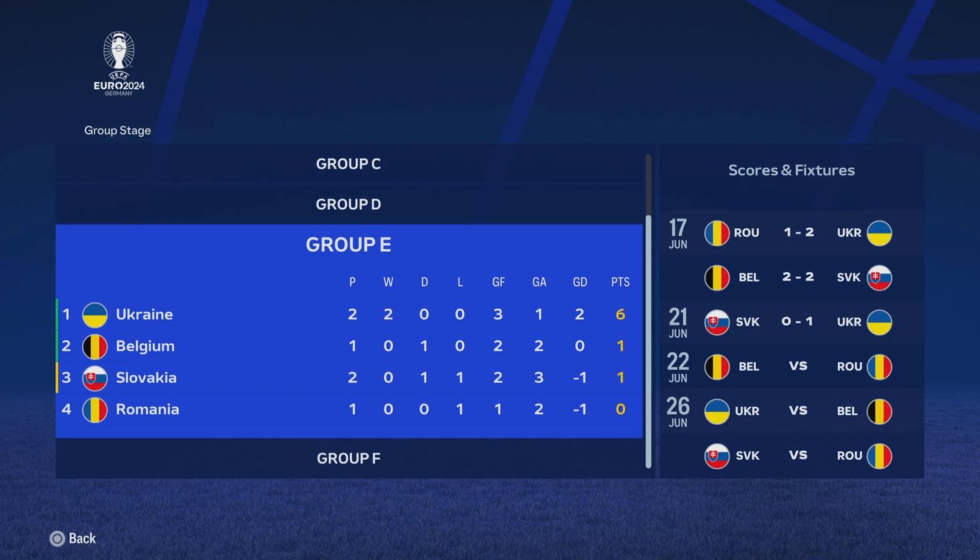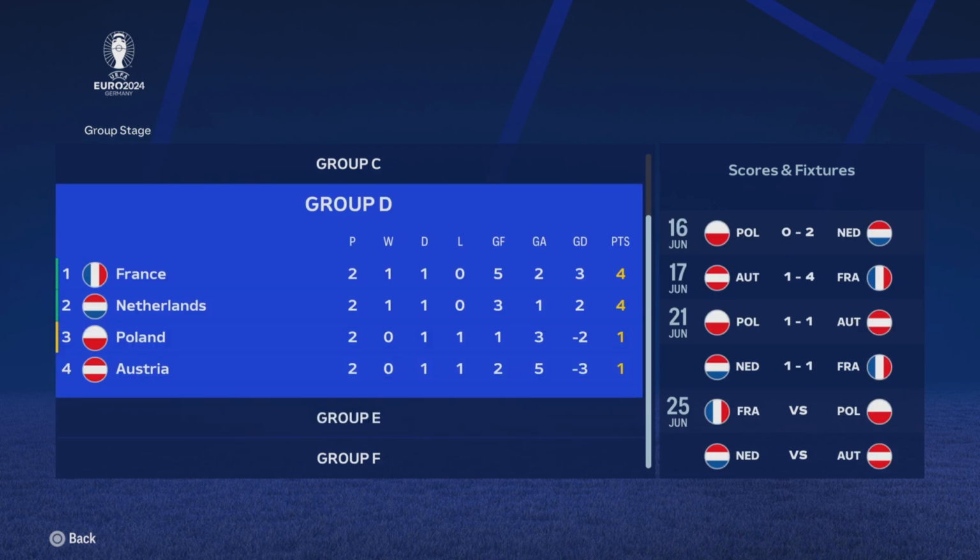In other groups, Ukraine are first, to play two games, to be fair, won both. They beat Romania 2-1, fair play. They beat Slovakia 1-0. Fair play. Belgium yet to play the second game against Romania. France topped their group. They drew to the Netherlands. Interesting. Poland drew to Austria and lost to the Netherlands. Wow.